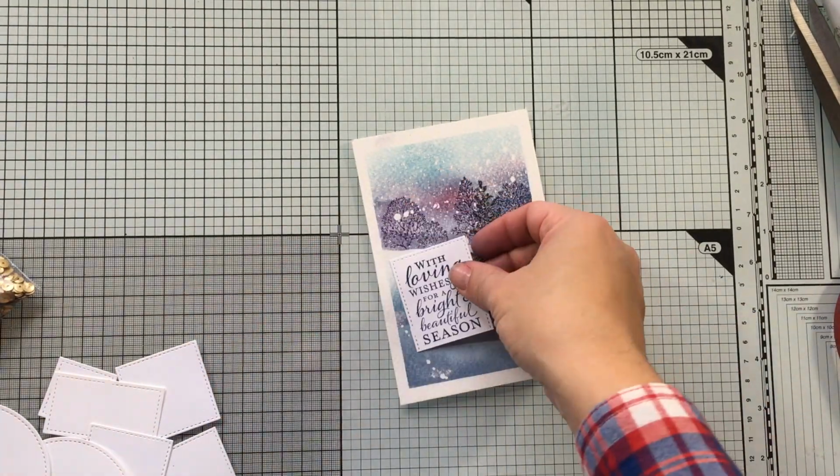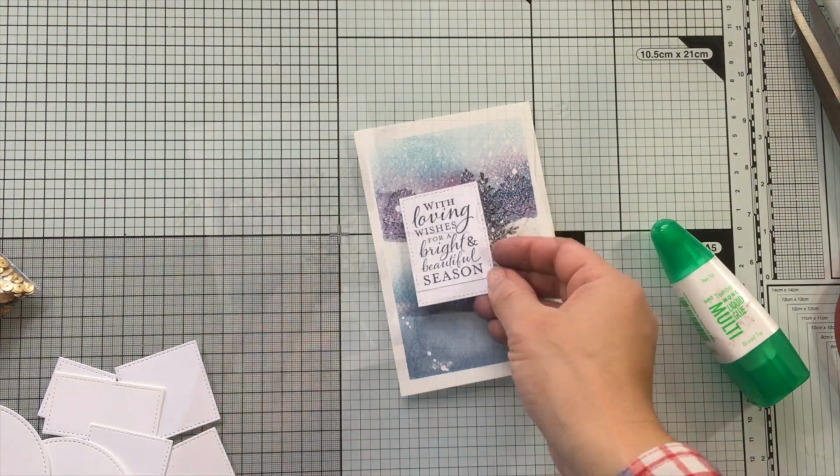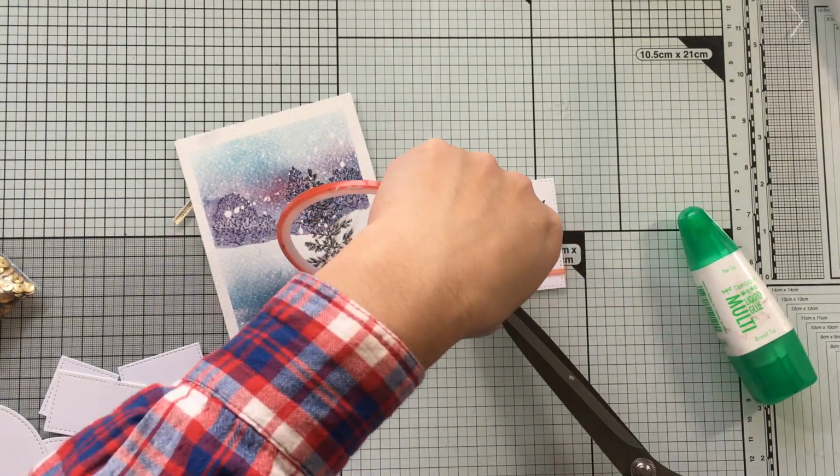I'm also going to show you how I finish the other two cards, just very, very quickly, and I'm going to play some music while I'm doing this.